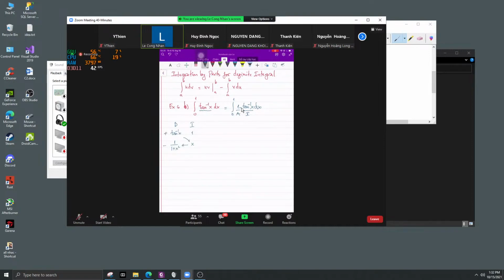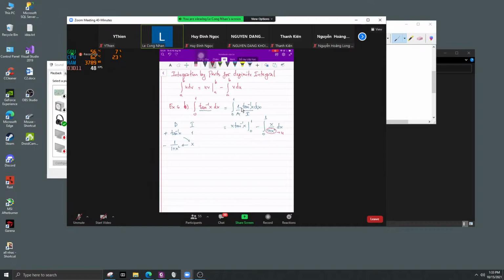So we can rewrite this integral as x times the inverse tangent x from 0 to 1 minus the integral of x over 1 plus x squared dx. Okay, I stop at this step because I can integrate x over 1 plus x squared by the u substitution. If I let u be the denominator, then u prime equals 2 times x. Okay, so we have 2 times. On the top we have x, so we can multiply by 2 and divide by 2 to get balance.